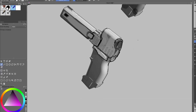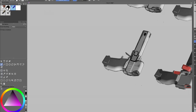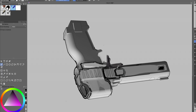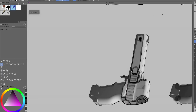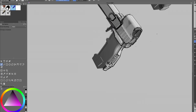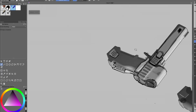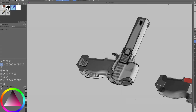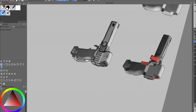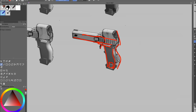I think the line that the width change of the red dot slide creates is very nice if we want to achieve a very directional flow of the weapon. Here, in a very weird way, I try to analyze the flow of the gun and the potential focal points.